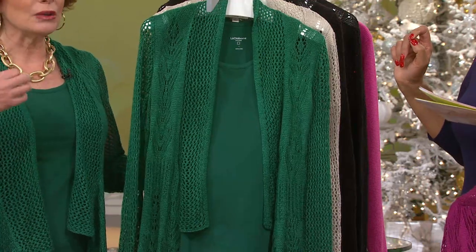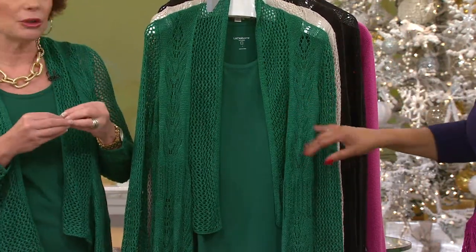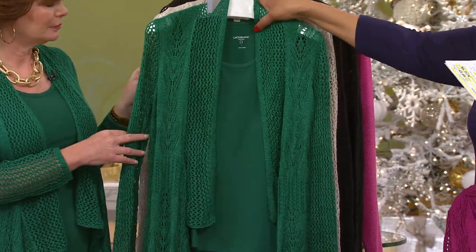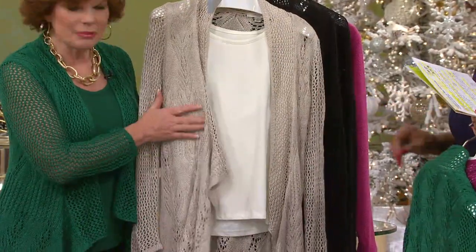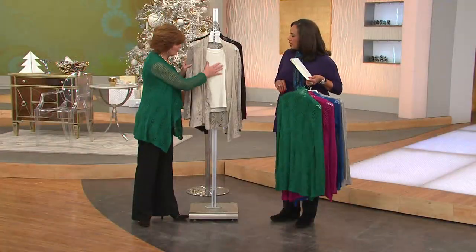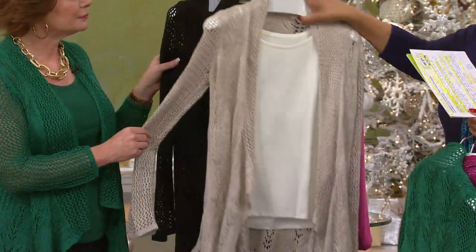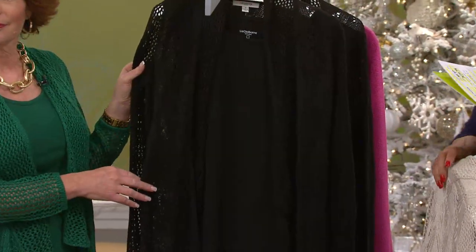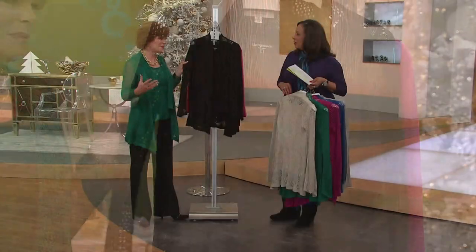This is the one that you're wearing. It's a really nice, rich, deep green — not a Kelly green, it doesn't have a lot of blue, it's just the perfect green. And then the next one is Cream. The Pointel cardigan in this is more of an oatmeal look, and the tank is more of a vanilla. That's a nice neutral, you can wear that with everything. And then, how sophisticated is the black with the Pointel? You almost have to get the black and maybe pick out a color.